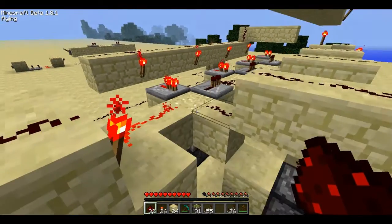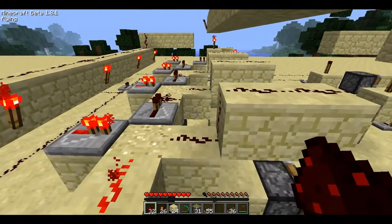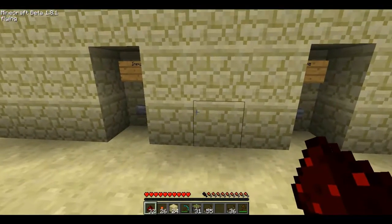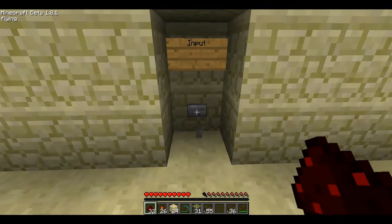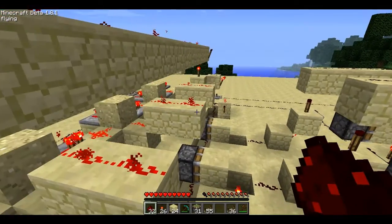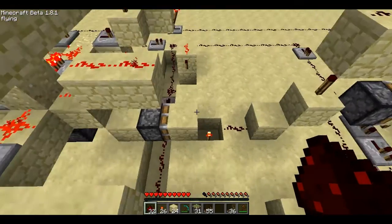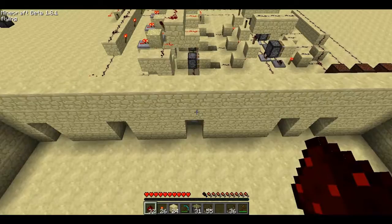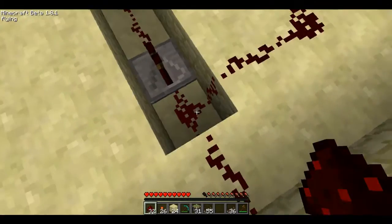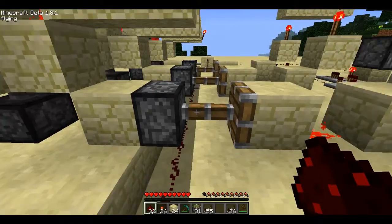So how this works is that once we choose our input — once we choose how many times — these sand blocks will pop up, causing these redstone to be lit up. So I'll do it three times: one, two, three. Now we have these pieces of redstone lit. The only way to get these pistons to retract out is to update the blocks around them, and that's what this button does — Save. This will activate the redstone dust under here, activating or updating these pistons, allowing them to retract out.